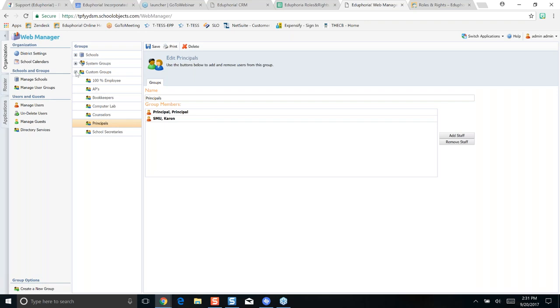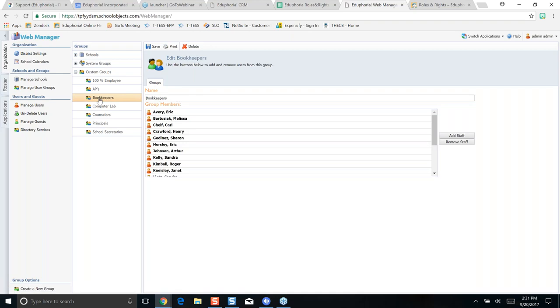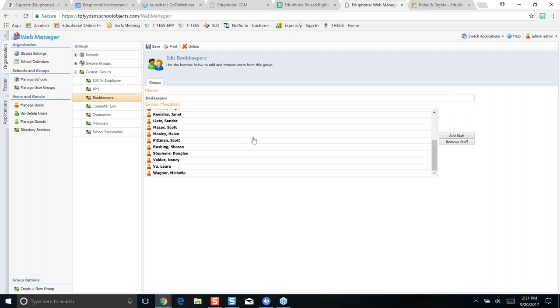So like you might have a form that has a workflow that needs to be approved by bookkeepers. So this custom group was in here, and then this group has to approve a form that comes in through bookkeepers. Now, this is one that's managed by a system administrator. The user themselves cannot change them out of that group. So there's different ways you can do that.